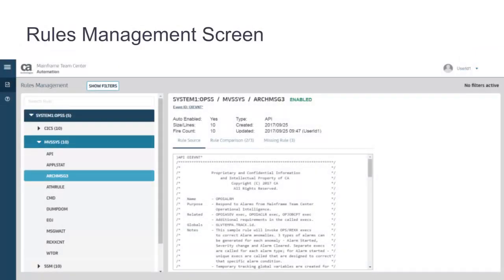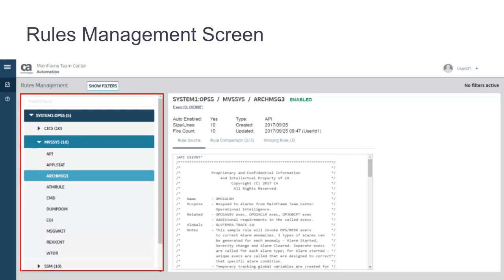The Rules Management screen is the main view for the MTC-A component. Upon entering this page, the left screen panel is populated with the list of all mainframe systems that contain instances of Ops MVS that are participating in MTC-A.